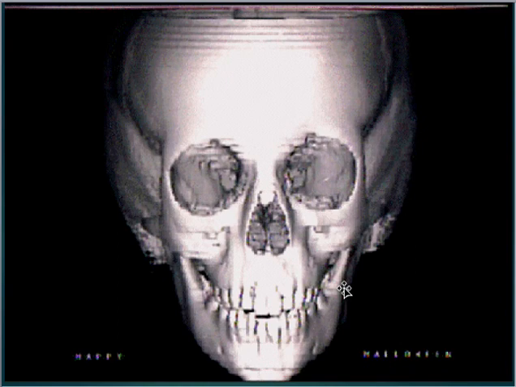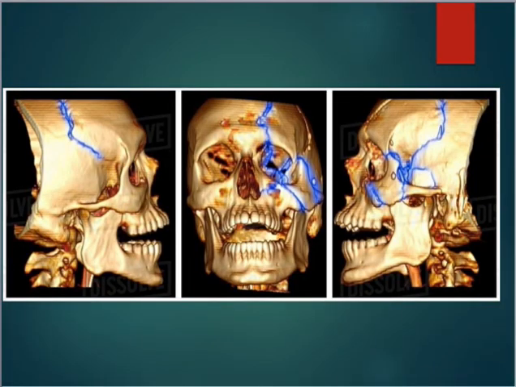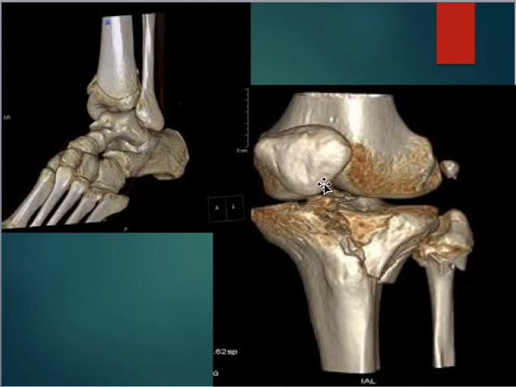This is a 3D scan of a skull. This is a 3D scan of the posterior portion of the body, so you can kind of see the scapulas, the spinous process, the ribs, the back of the pelvis here. This is a 3D reconstruction of a skull fracture. So they can go through and see where the skull was fractured. These are great, again, for surgical planning, so that the doctor can go in and see how they want to plan to perform the surgery.